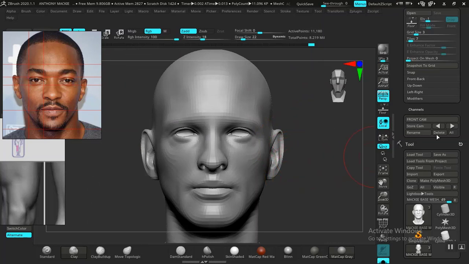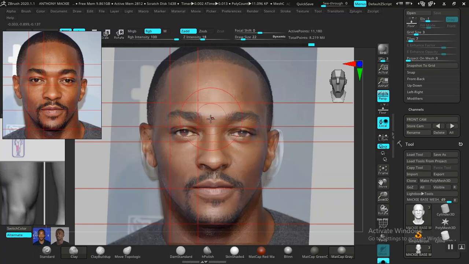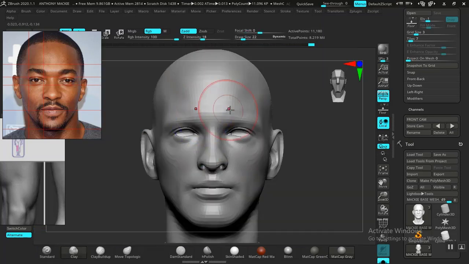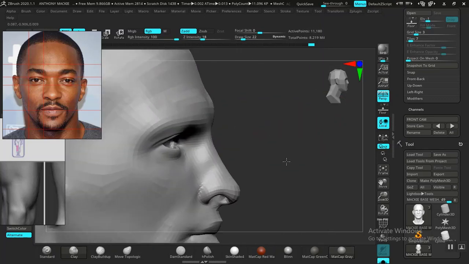Just checking. Similar effects. So I turned off and restarted my ZBrush. It should be working correctly now, I believe.